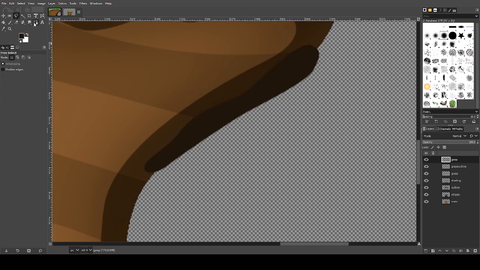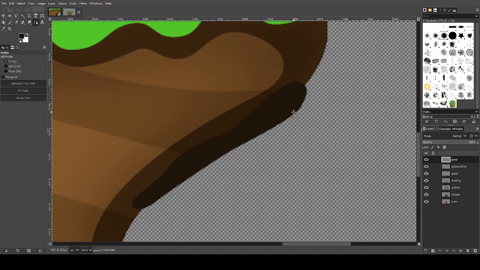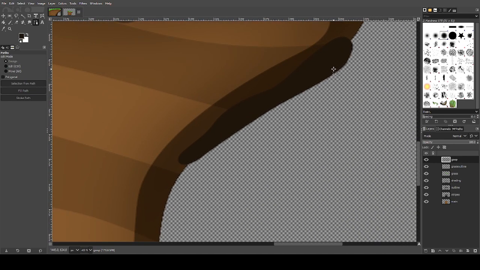We can also make the spikes on the bottom. Just select a different tool and then go back to the path tool and then just do stuff like this. If you click without dragging on the path tool, it'll just make a point that's not curved. It'll be a straight line. You should only use this if you're making sharp things like these. And then you follow it over here to make more little stalactites or whatever these are.